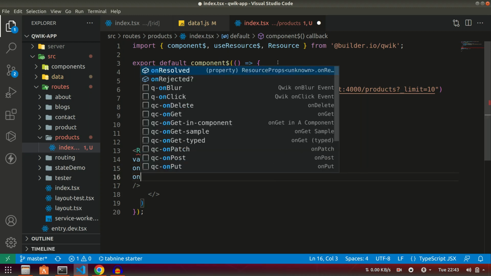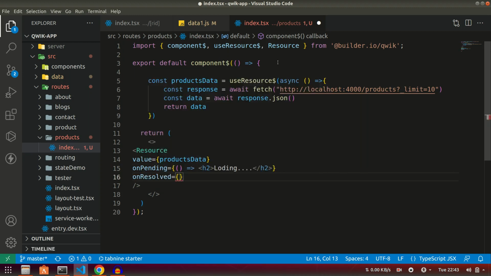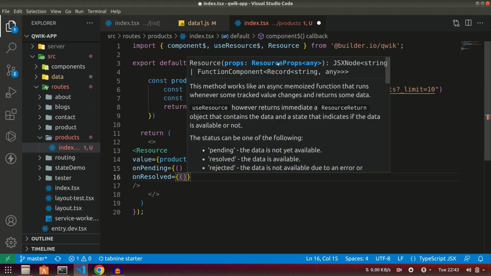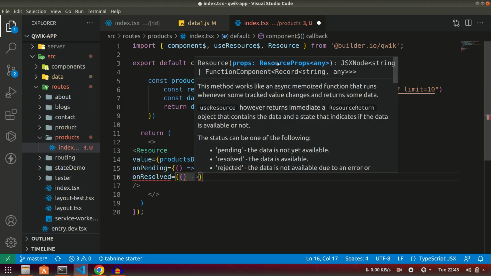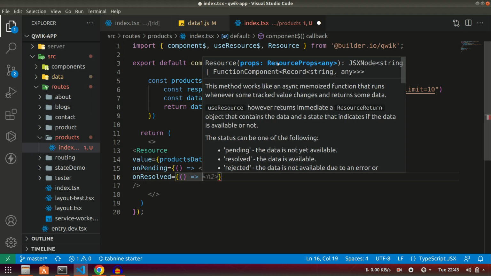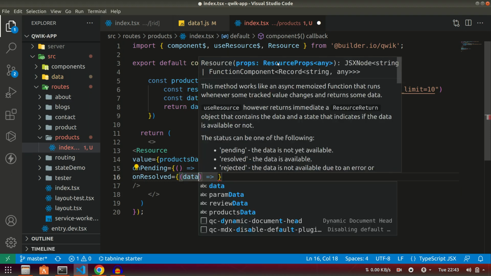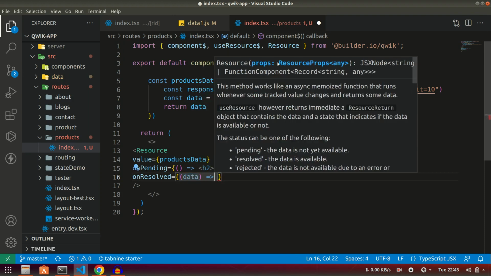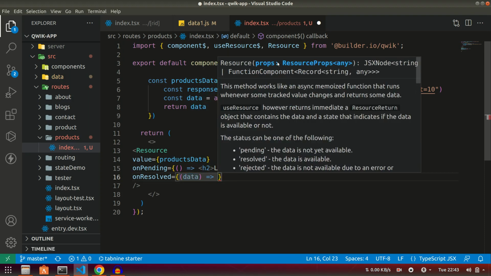Great. And the third attribute that we are going to use here is resolved. So what if the data is resolved? Then the data should be there, and finally we are going to use that data.